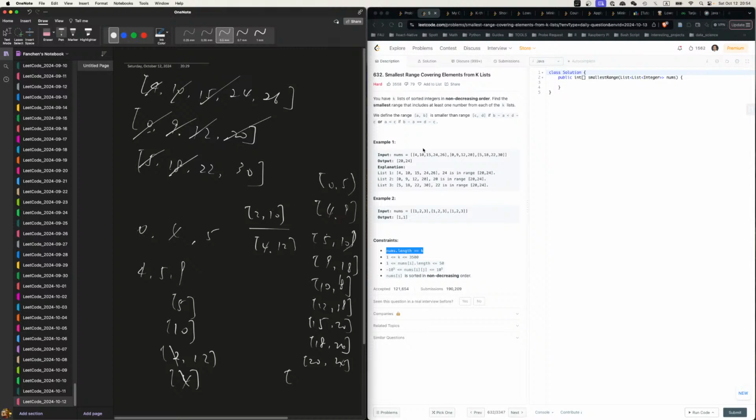And the current biggest, maybe we don't need another priority queue to check the biggest, because we don't pop the biggest, right? Maybe we just need to keep track of the biggest.